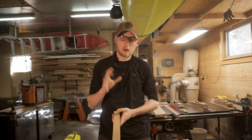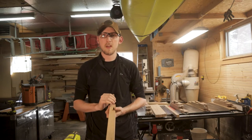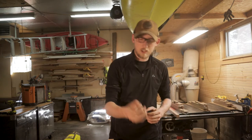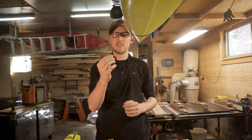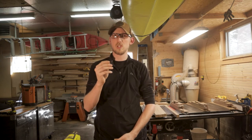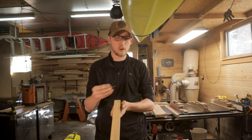The last step before prepping these pieces for finish is to put in our tap and die holes. Tap and die basically means making it so I can put in threaded screws that are going to be removable. These are the little bolts I'm going to be using. They have a hex head on one side and they're one and a quarter inches long, so they fit nicely into these post legs without going all the way through.